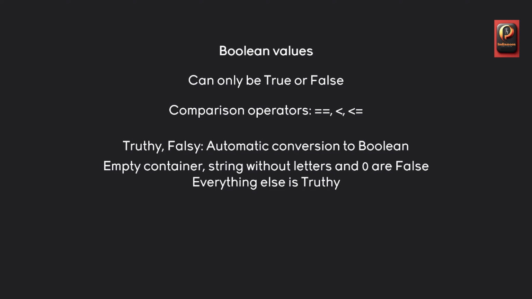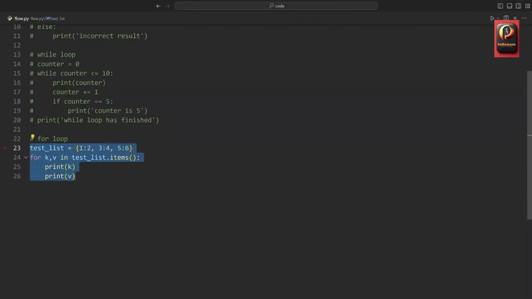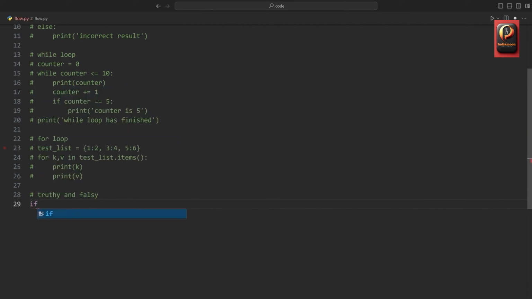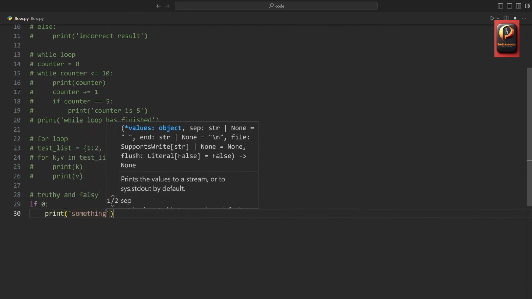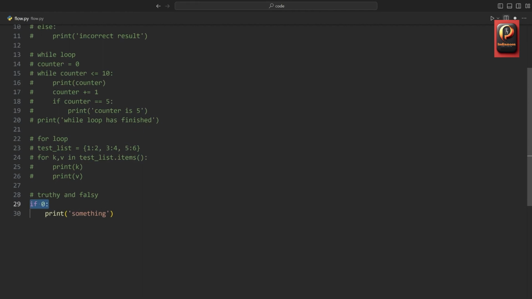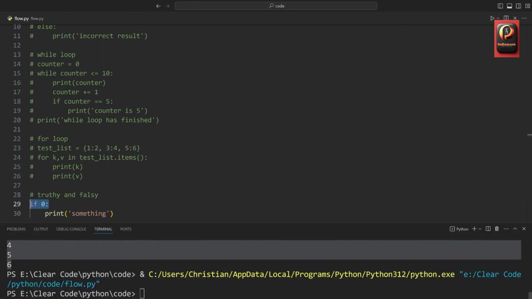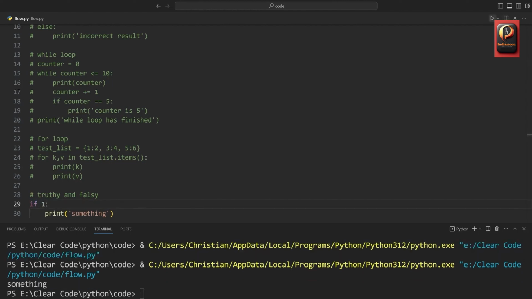If you add a zero into an if statement, Python needs to figure out what it's going to do, and for that, we have truthy and falsy, where a zero inside of an if statement is going to be a false value, or it's going to be the equivalent of a false value. Let's play around with that really quick. Back in the code, I want to comment out the for loop and instead add a comment for truthy and falsy. Basically, imagine you have the case where if 0, and then you want to print something, it doesn't really matter. This might seem weird, but if you have 0 and I run the code, we don't get anything because 0 is what Python considers to be falsy.